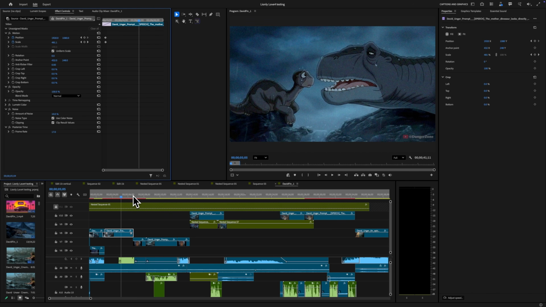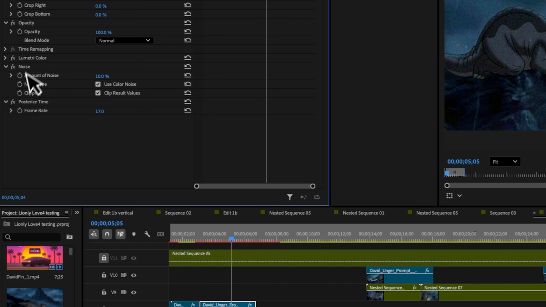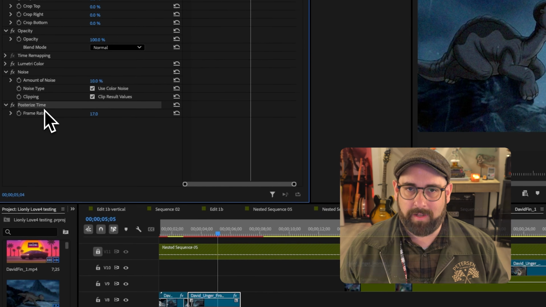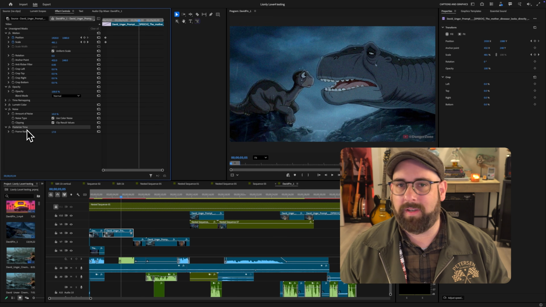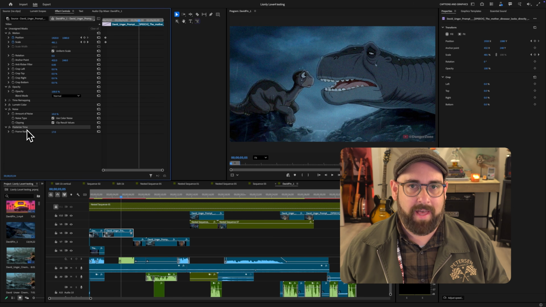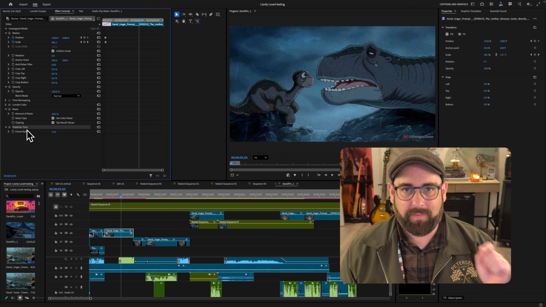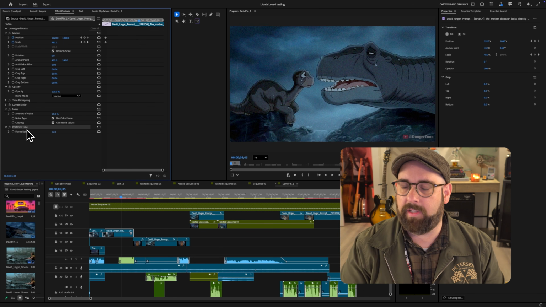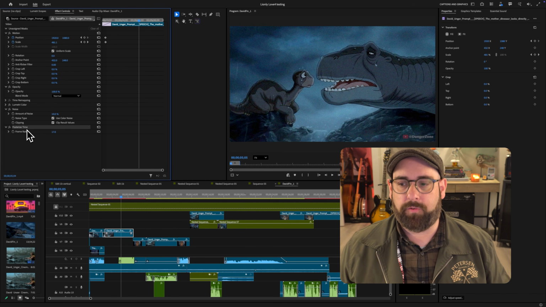Okay, so in Adobe Premiere, I added some plugins that I think will help you sell some of the hand-drawn animation style. One of them is Posterize Time. What this plugin basically does is it allows you to change the frame rate of a given clip. When I put this on, it really slows things down. So do it at the very end. You can test it, make sure it works, but then at the very end of your edit, when you're solid on the story, then I would drop it in to render it out, because it definitely eats up your processing and slows your whole project down.